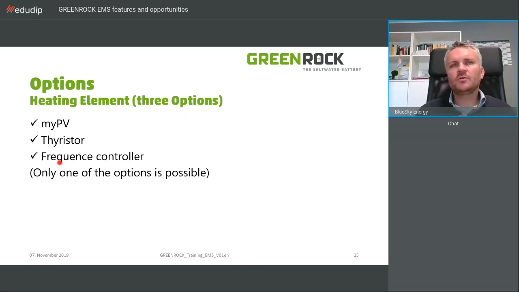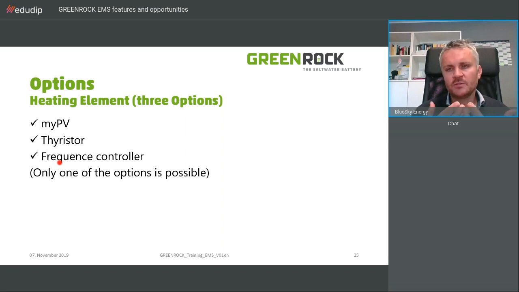So what would be a case why we want to implement a hot water element into our Greenrock systems? Basically, when we see the situation that there is energy demand for hot water, and we have a PV surplus. So if there's a PV surplus, which would then either be curbed on the PV side or run back into the grid, either way, we can use that excess energy via those three options and heat up the hot water to a certain degree.